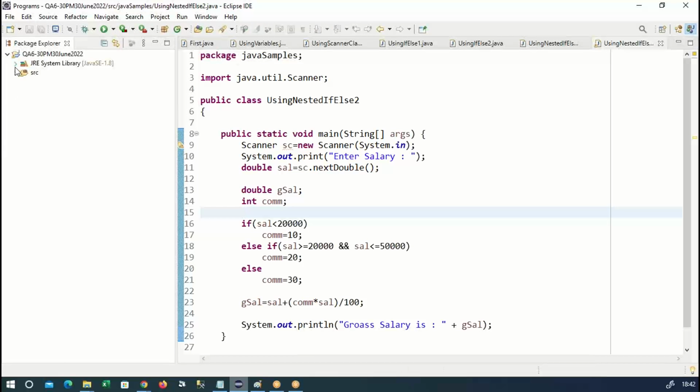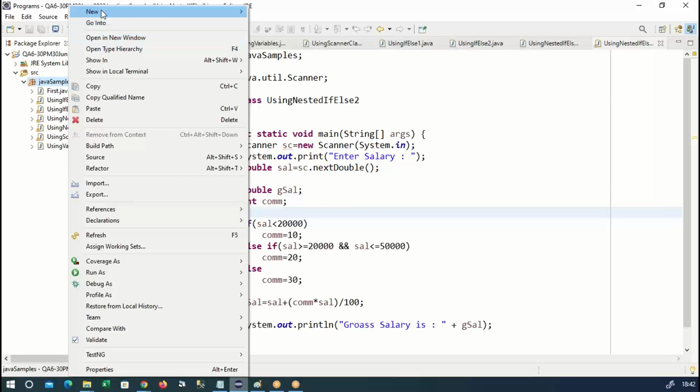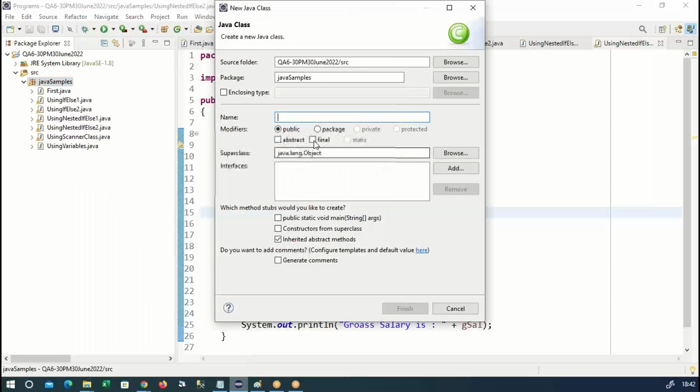Adding a new class file, calling it using while, attaching the main method.